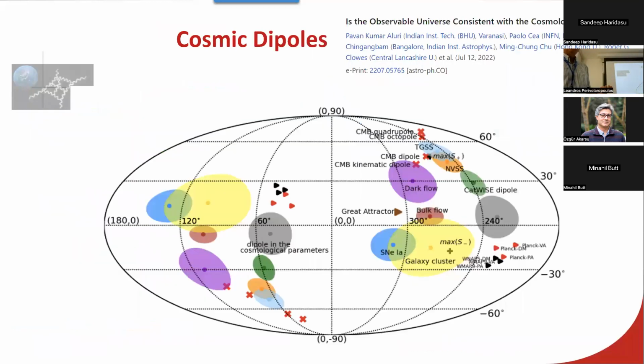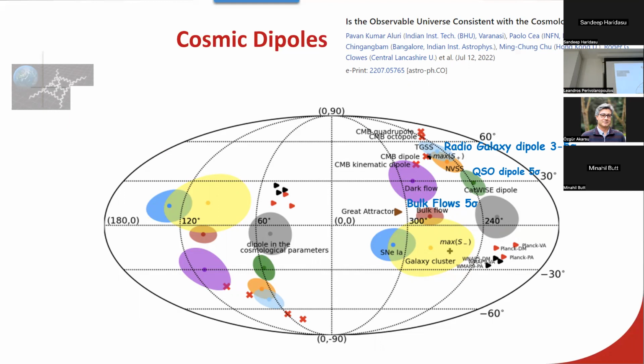So these are the dipoles overall. This is from a very nice review which has been written recently. It combines all the data about anisotropy that we have. And you see, for example, that this is the direction of the QSO dipole. This is in galactic coordinates. This is the radio galaxy dipole, which is reasonably close. And this is the dark flow. The bulk flow dipole is this one.